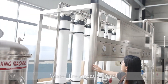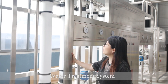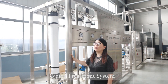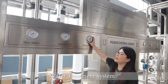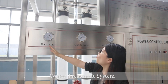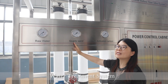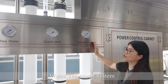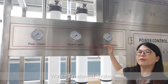Then we have what we call the hollow fiber filter. This hollow fiber filter has a very strong frame and a very strong body. From the touch screen we have a very large meter — it is very easy to read the pressure. We can see the raw water pressure, the silica sand filter pressure, and the active carbon pressure. So wherever a problem occurs, you can easily find it from the meters.